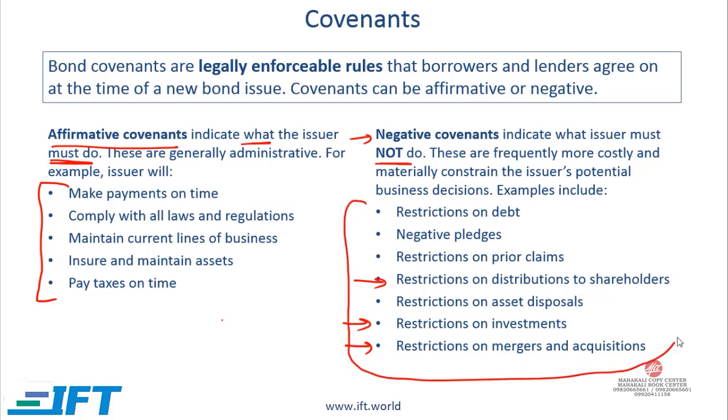So I hope you see a common theme over here. The basic idea is to prevent the company from doing things which will make it difficult to pay the bondholders on time. I also want to emphasize that these are just some negative covenants, and a company might have some or all of these covenants defined in the indenture. There can also be several other negative covenants. From an exam perspective though, if you know all the material on this slide, you should be in good shape.